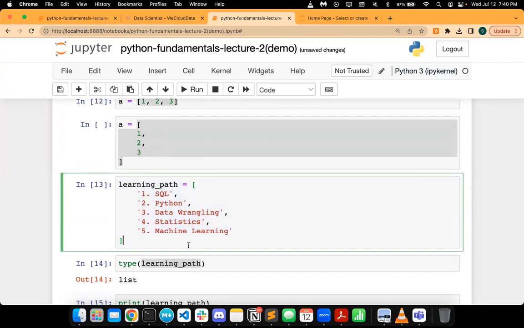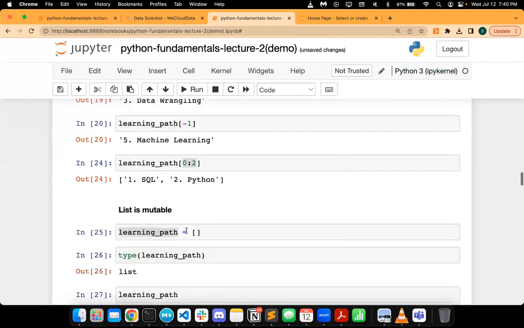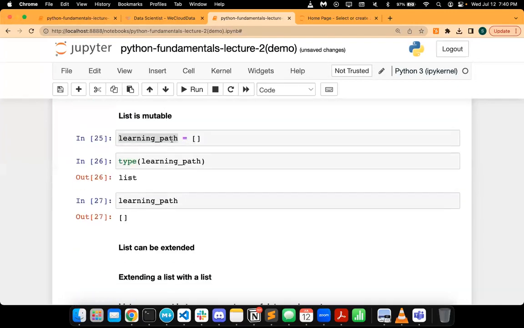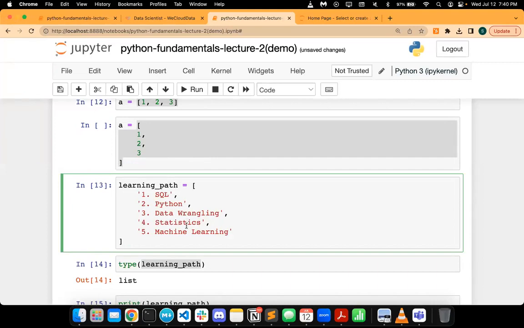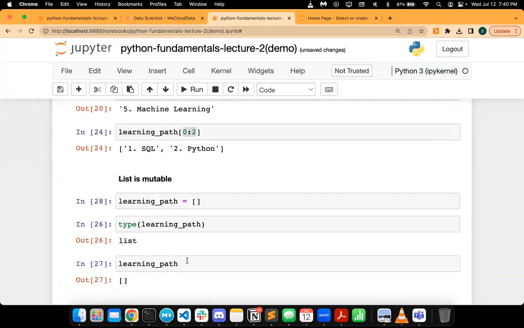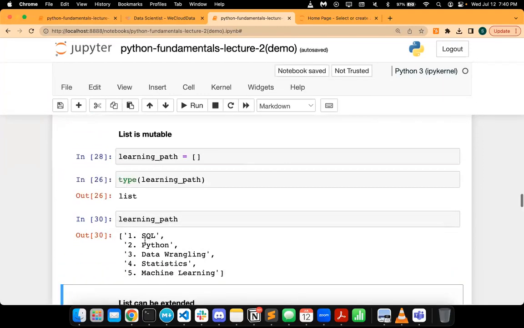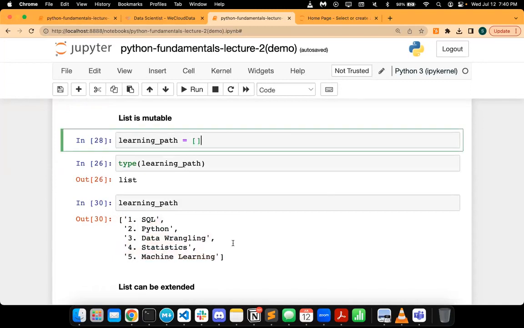But with Jupyter Notebook, you can jump from cell to cell. You come here, create an empty learning path, then regret the decision and roll back, come back here, and run that again. Now if you print learning path, you get this again. So it's pretty flexible and convenient.